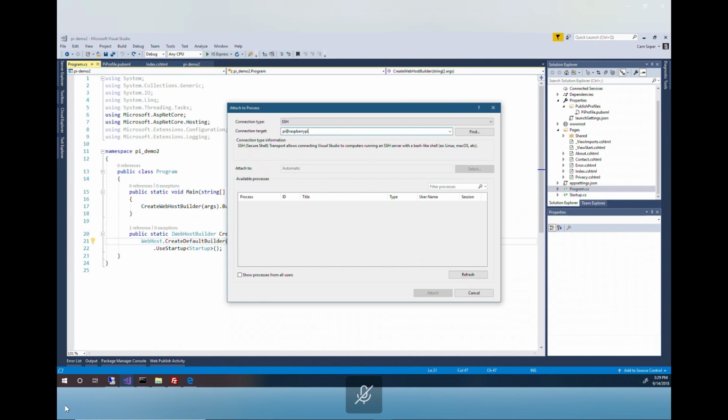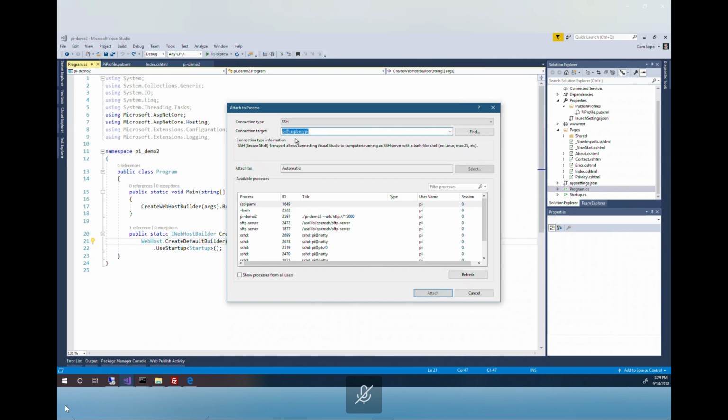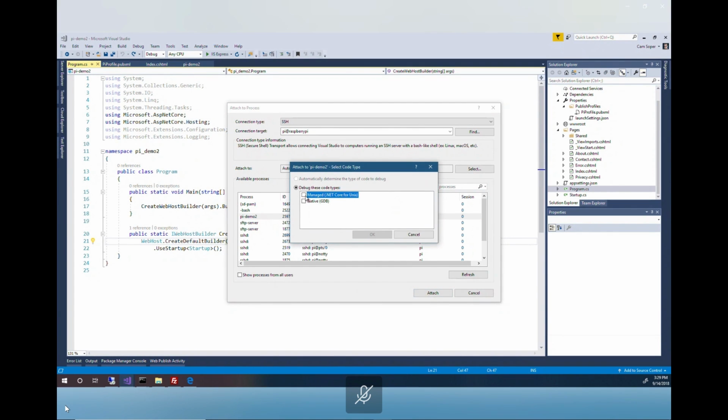And it'll prompt you for a password. It's not going to prompt me because it's got my credentials cached already. But I'll hit enter. And there's my list of running processes on the Raspberry Pi. And there's PyDemo2. So we can just attach right to it. It's asking us what type of code we're debugging. So this is managed code.